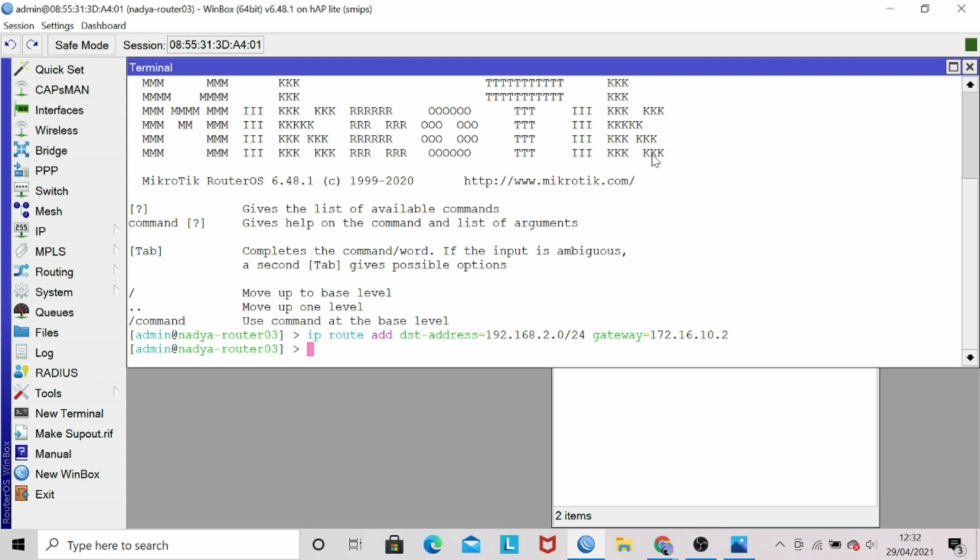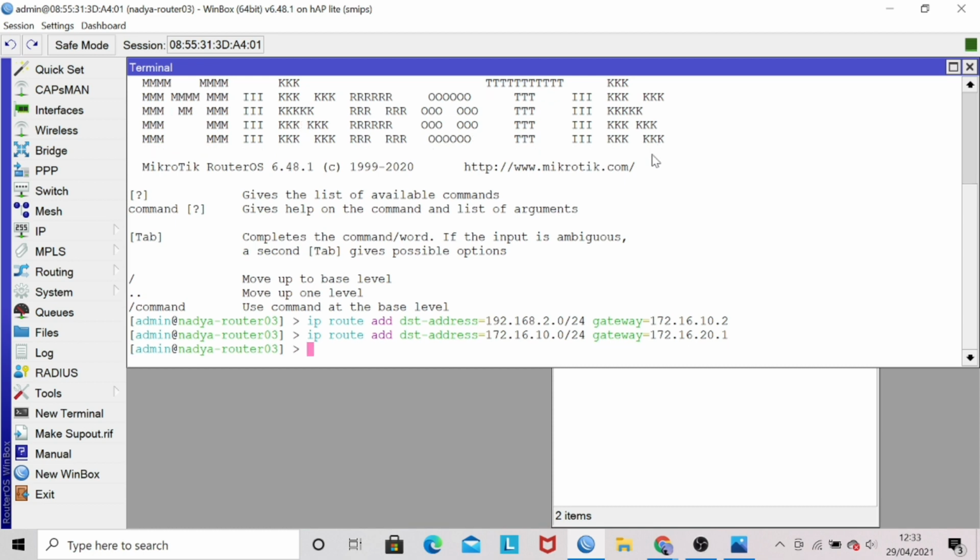and do the routing configuration to router 1 by using the command ip route add dst-address 172.16.10.0/24 gateway 172.16.20.1. Press enter.